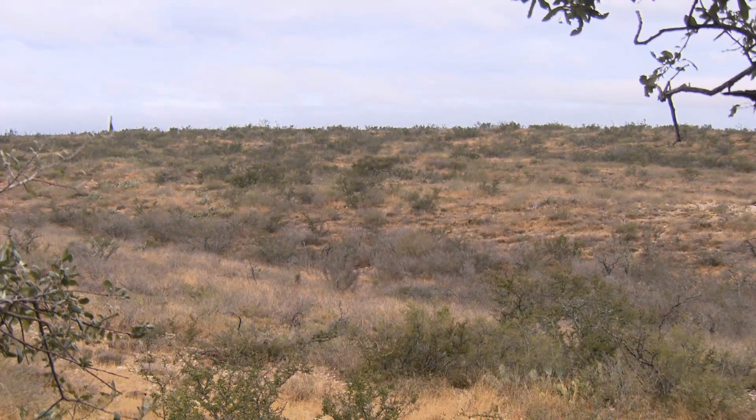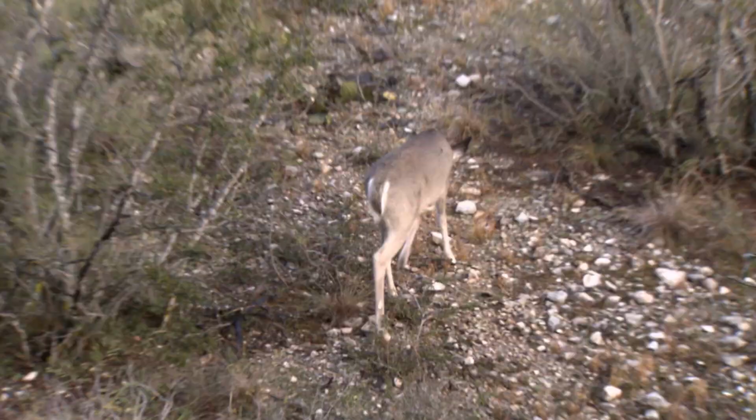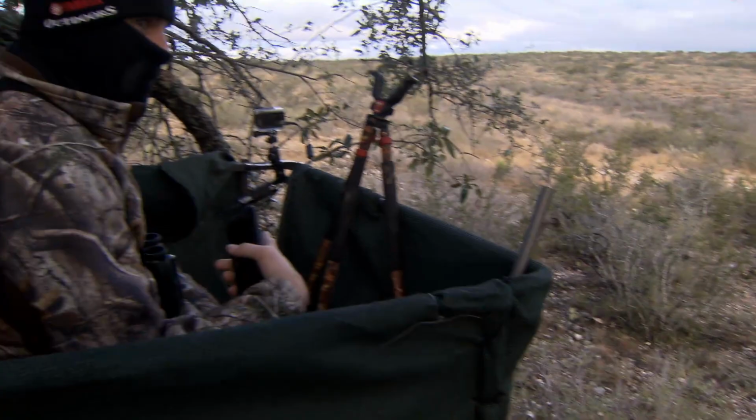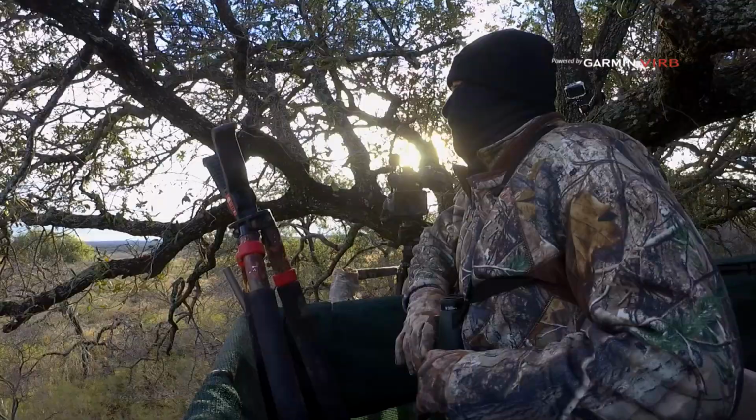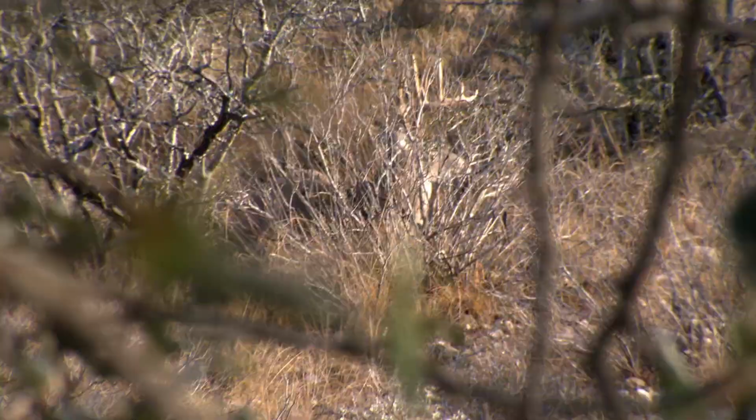There really wasn't much movement after that. When I looked down to the left again, and magically there's a buck. And it's the same doe and it's the same buck that left the setup about half an hour, 45 minutes earlier. They've just been cruising. He's just been following her, looking for his opportunity. For whatever reason, she bedded down about 20 yards away from us. And I know she bedded down because I watched the buck bed down.